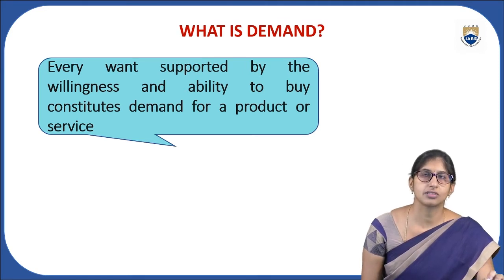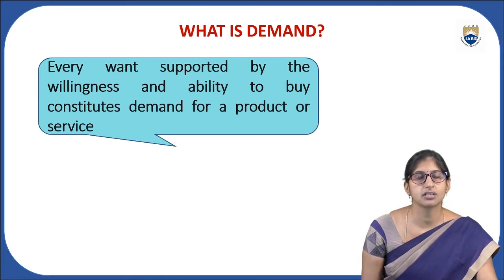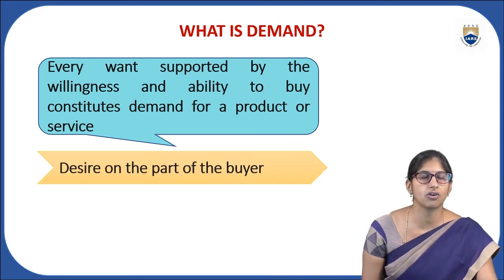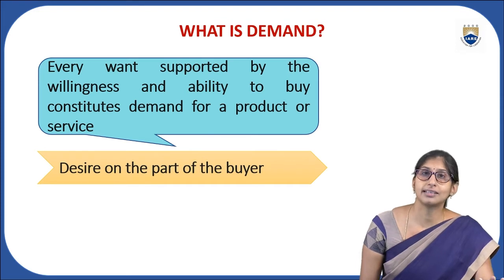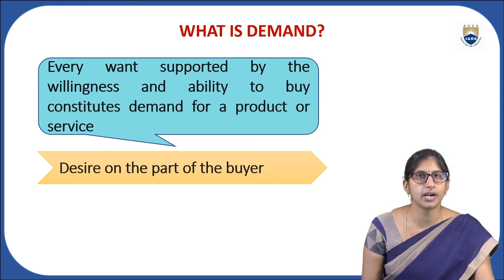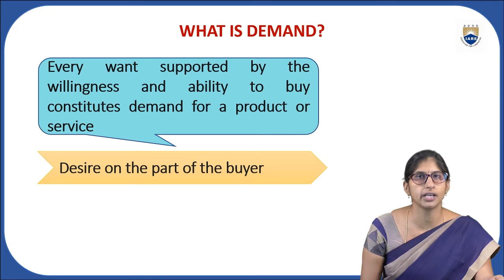Coming to the definition or meaning of demand: every want which is supported by willingness and ability to buy constitutes demand for a product or service. There must be three conditions satisfied to create demand. The first one is desire on the part of the buyer. Here, I should want to buy a particular product. That is my want. Until I have the desire to buy a product, I cannot create demand for it, right? That is the first condition to satisfy demand.